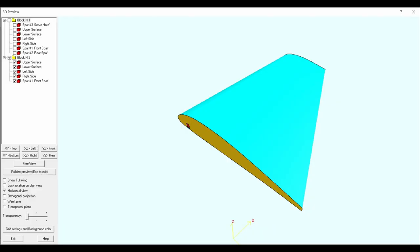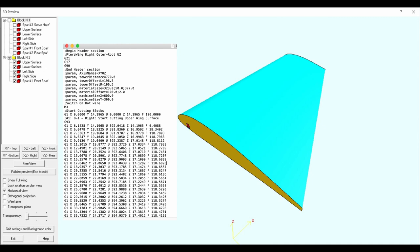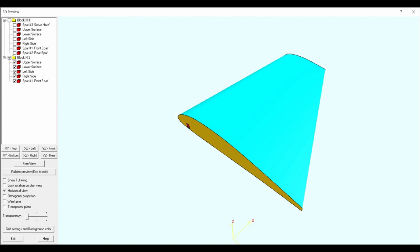So in this next section, we're going to look at G93, which is called Inverse Time Feed Mode, and it's the mode that's preferred by software like DevWing Foam and DevFuzz Foam. And you can always tell it's G93 because there's a feed on every single line.